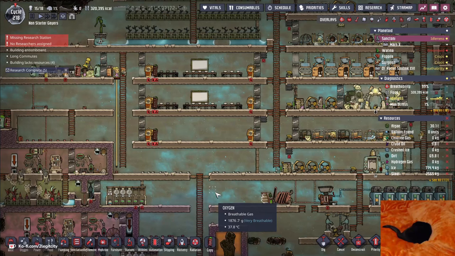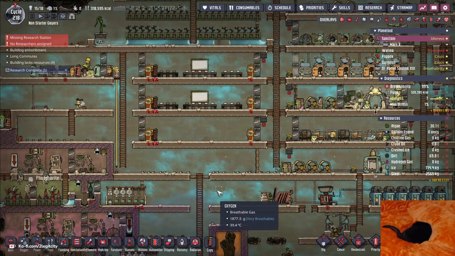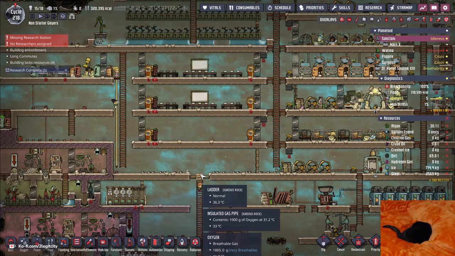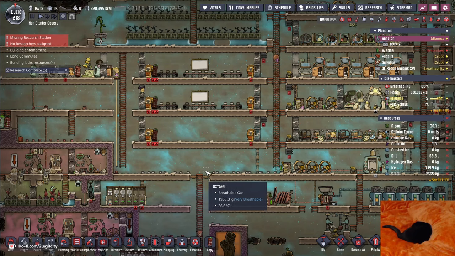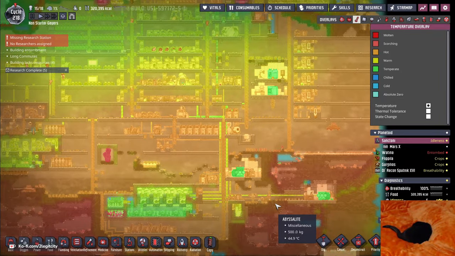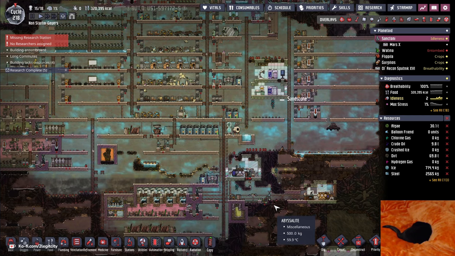I'm kind of weird. What heat mitigation method should I work towards for my colony? Can't seem to cool stuff down. There are a lot of different methods. There's two schools of thought when it comes to that. You have your long-term cooling, and then you have your short-term cooling.